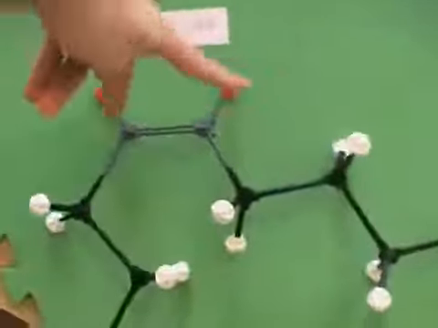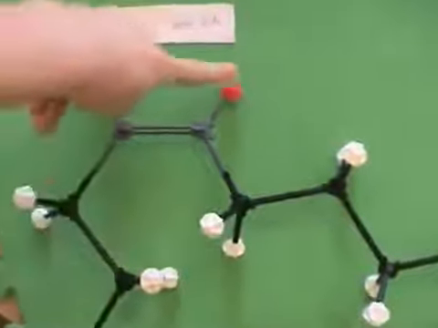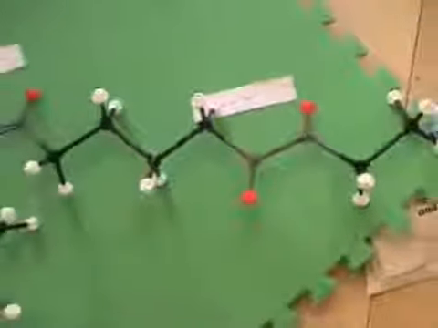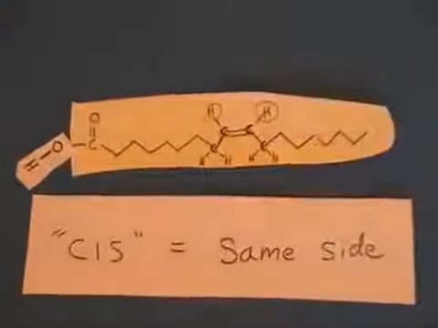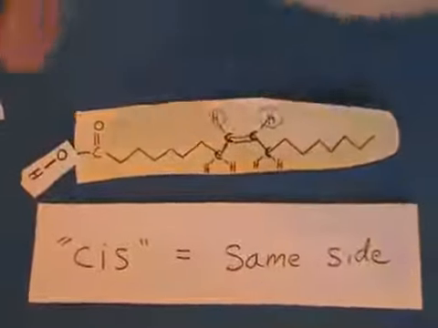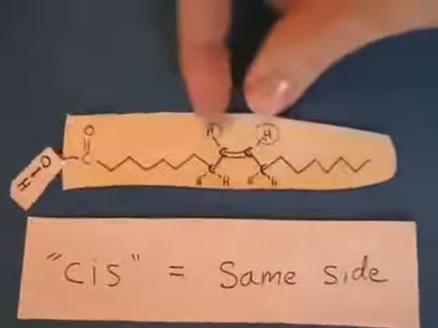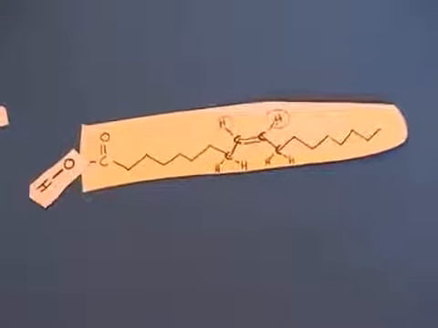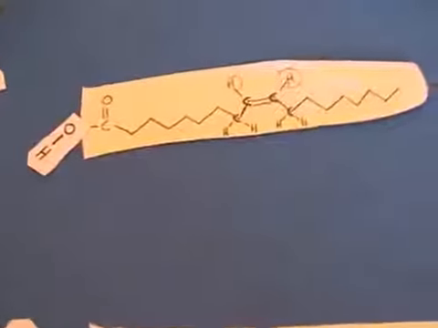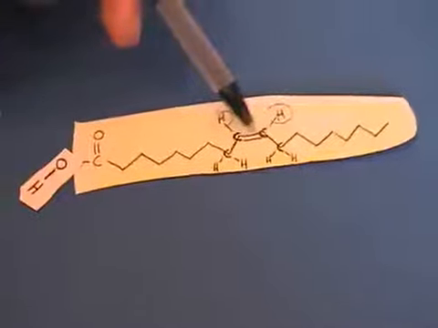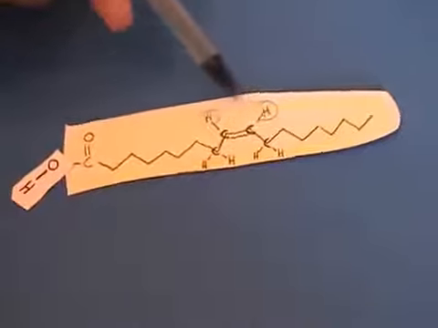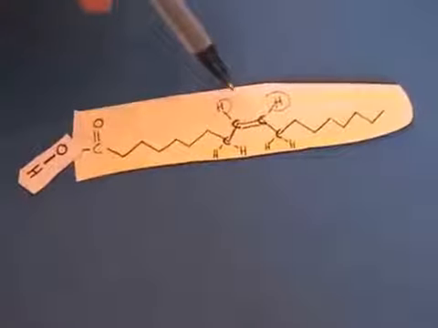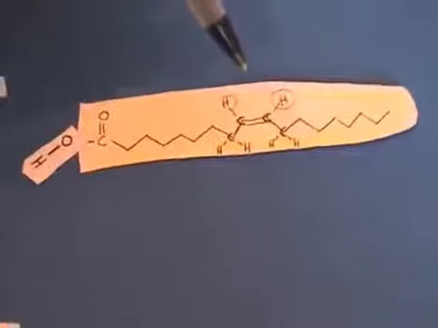Cis, these two carbon groups of that chain, they're on the same side, and those two hydrogens are on the same side. Trans, those two hydrogens are on opposite sides, and the carbon groups are on opposite sides. So cis unsaturated fatty acid, so fatty and then carboxylic acid, has the hydrogens on the same side as that double bond. So this fatty acid is unsaturated. It's monounsaturated because there's only one double bond. So it's a monounsaturated cis fatty acid. Fatty group here, carboxylic acid group here. So this is a cis unsaturated fatty acid.